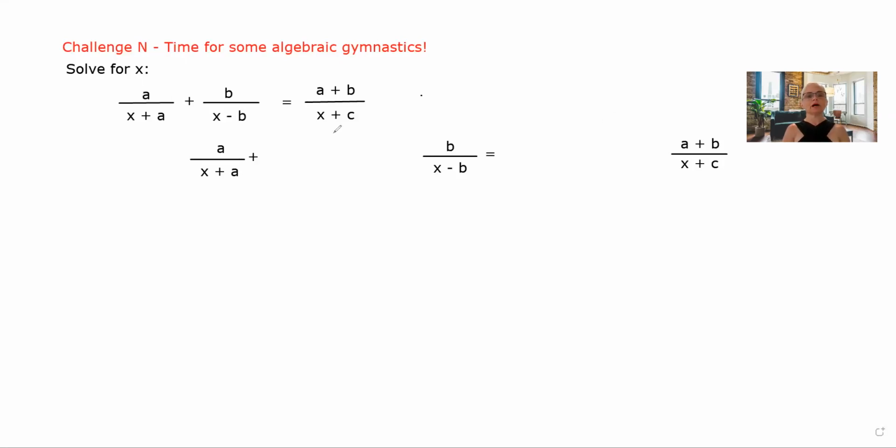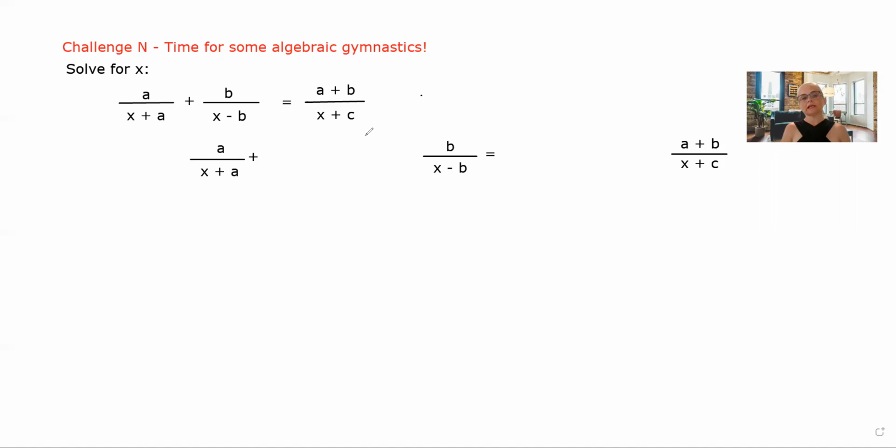Here, of course, we have an equation where we're asked to solve for x, and we do notice that we've got a, b, and c involved as well, rather than numbers. So our answer is going to be an expression involving a, b, and c rather than an actual numerical answer. When we have an equation such as this, where we have rational expressions, we don't like having the denominators there. We don't like dealing with fractions. So the best thing to do is to get rid of the fact that we have fractions involved.